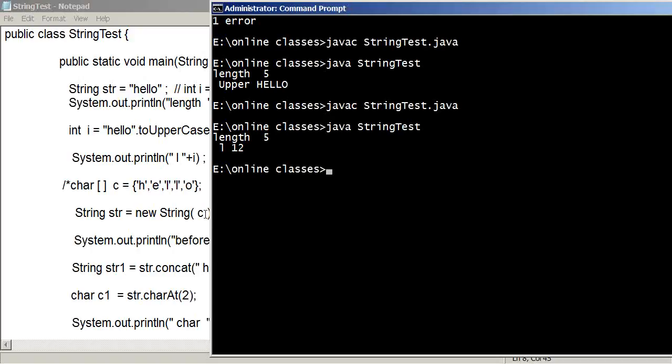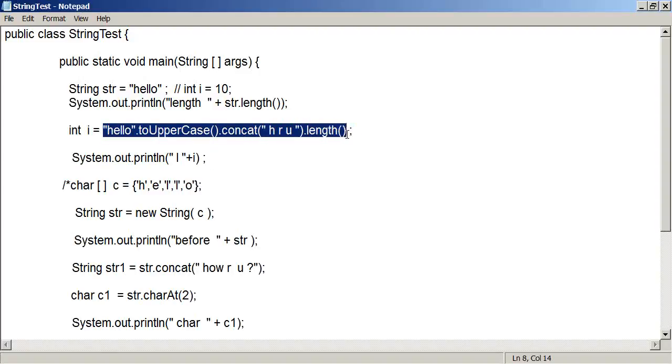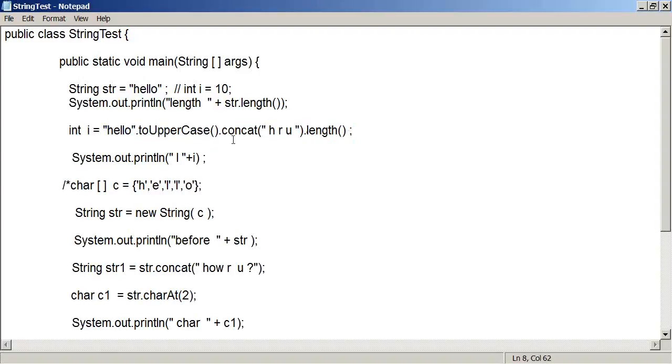Don't worry, your answer is correct. Spaces. Here no spaces. There are 5, space 6, H 7, space 8, then 9, 10, 11, and one more space. Space is also treated as a character. Be careful there, right? It is 12. 6 here, I think 7 here, 5 here. Total 12. Right? So this is what? This is method chaining: calling one method from one other method.